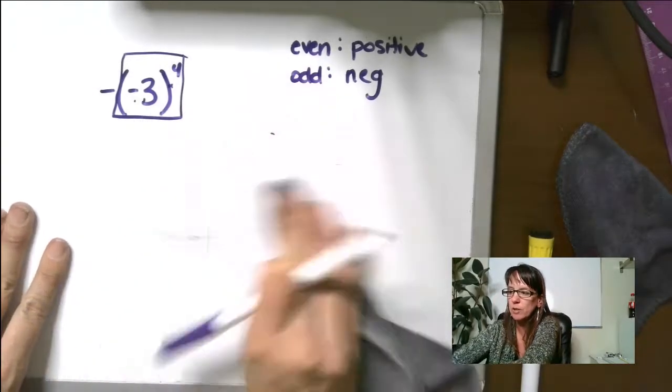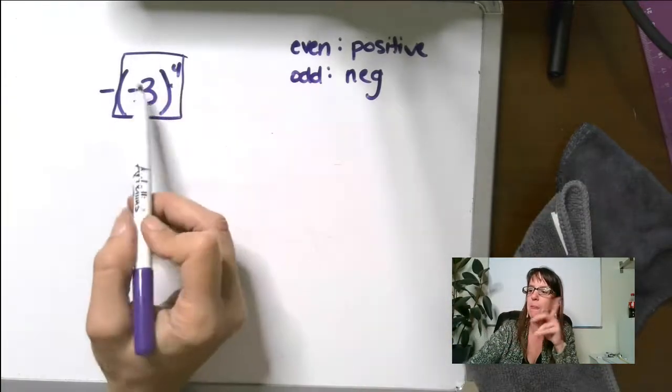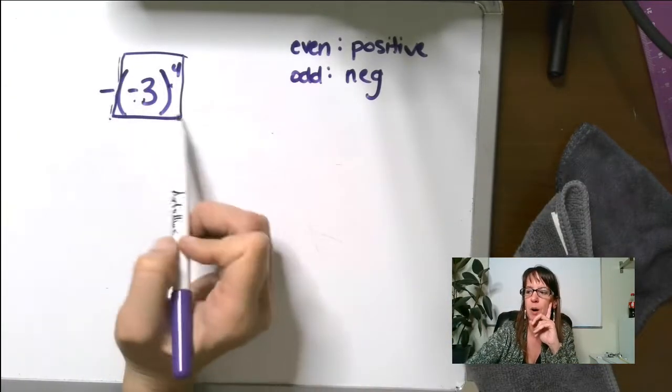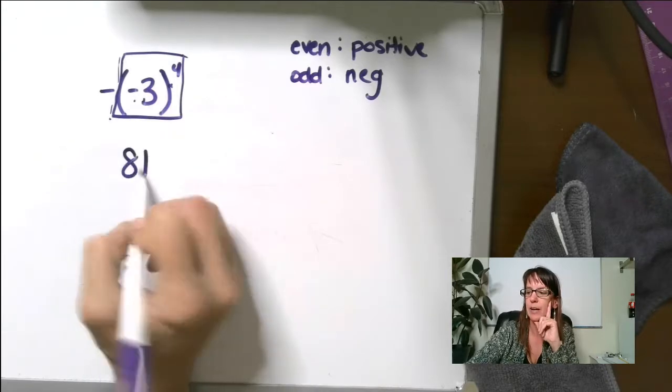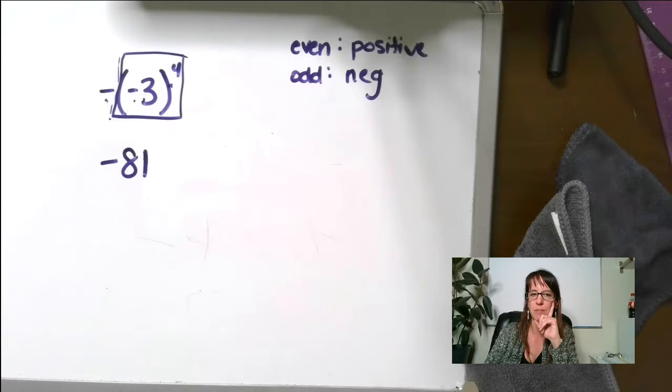So that was our side work. And I really mean to go off the side with it. So this garbage that I just boxed is 81, right? We just figured that out. But I have this guy that I got to bring down. So the final answer is -81. So be very careful about your signs.